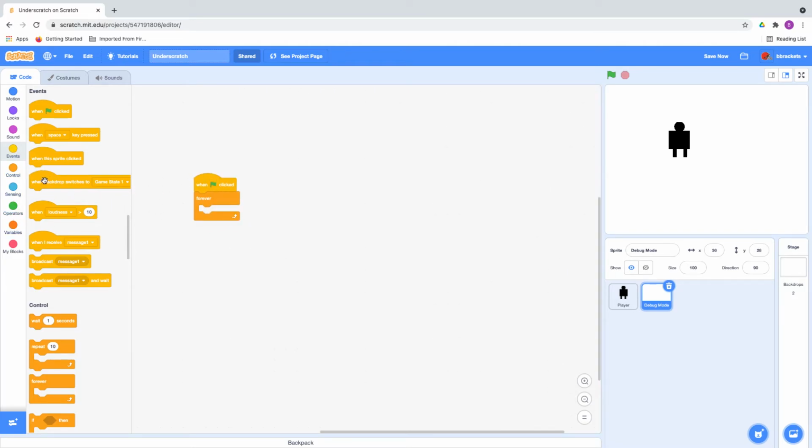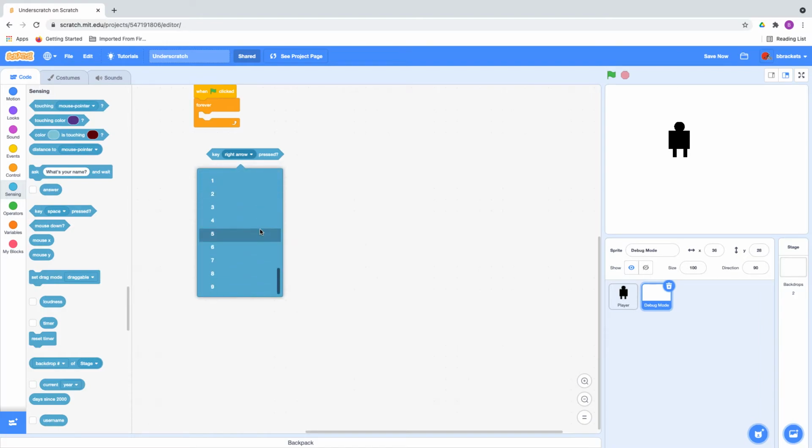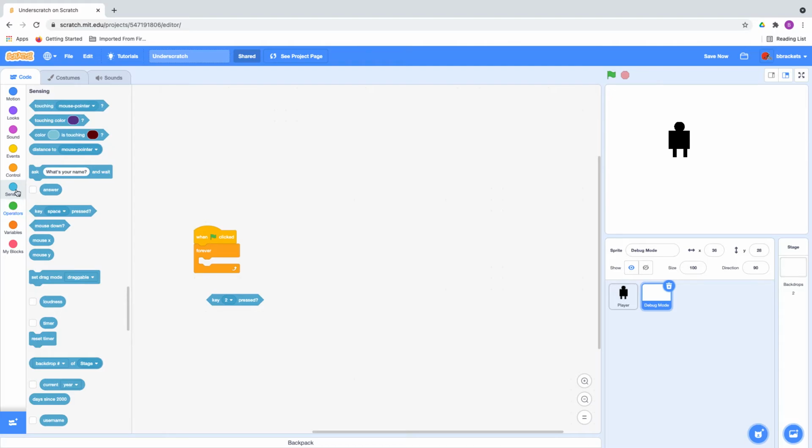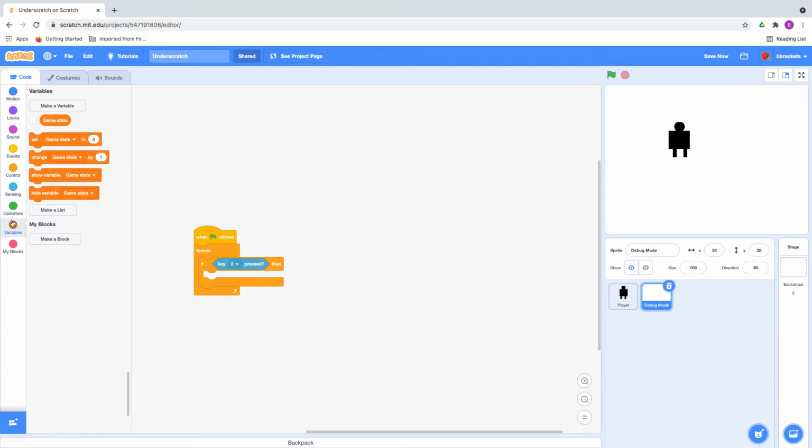So for example, now, when key 2 pressed, set game state to 2.